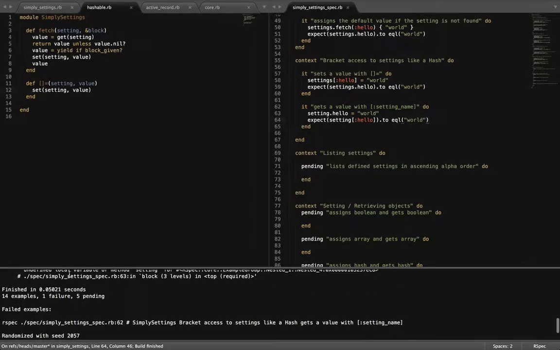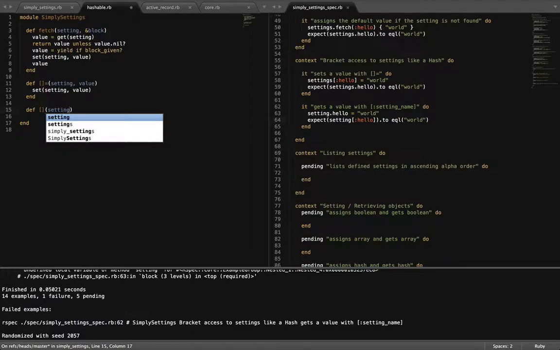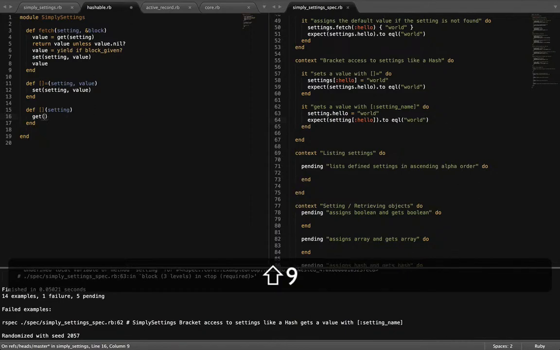All right, tests are failing. So bracket method just accepts a setting, and it's even simpler than our bracket equals method. We just call get with our setting.